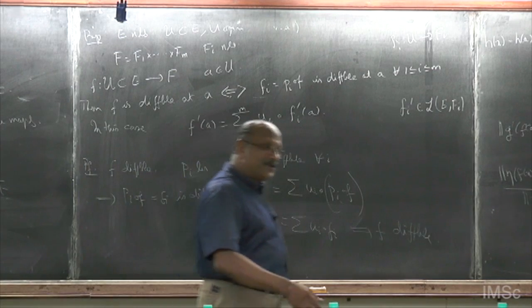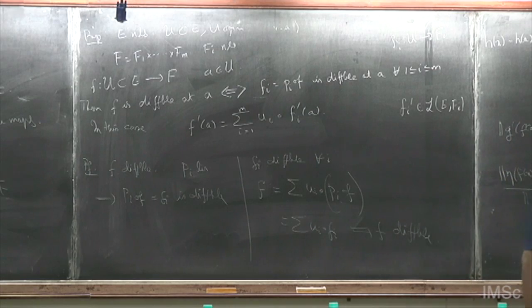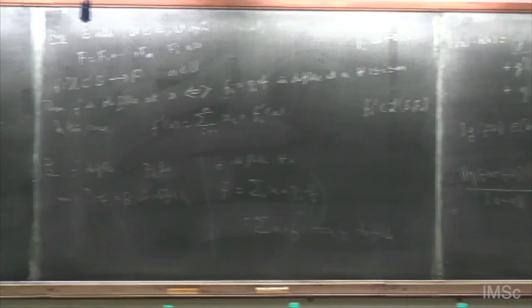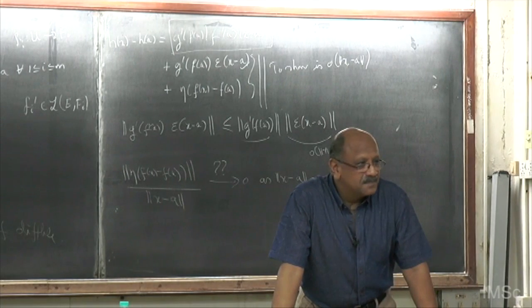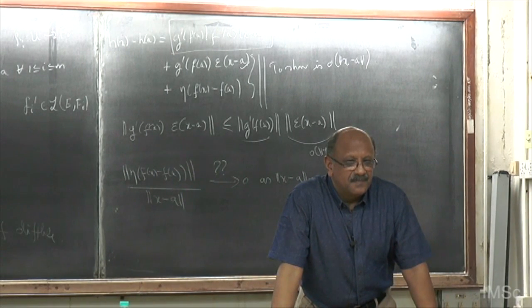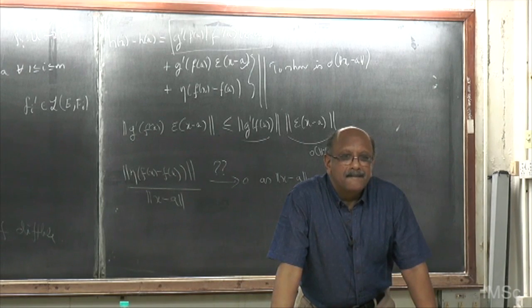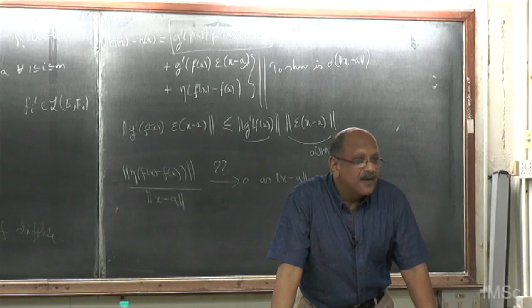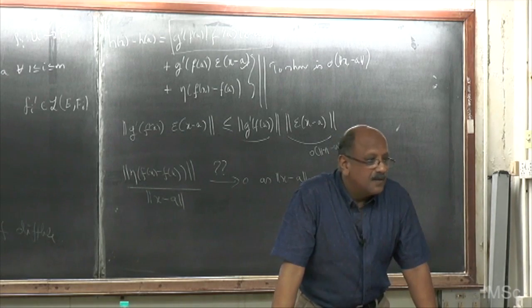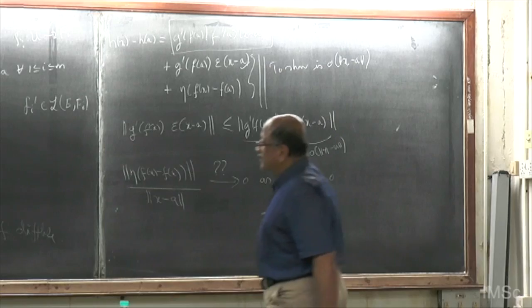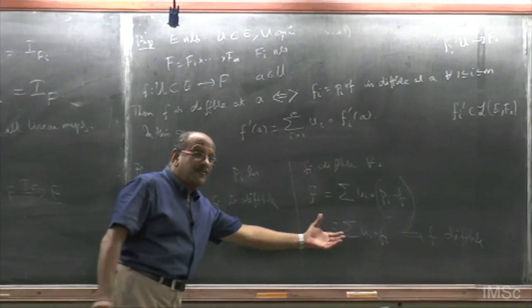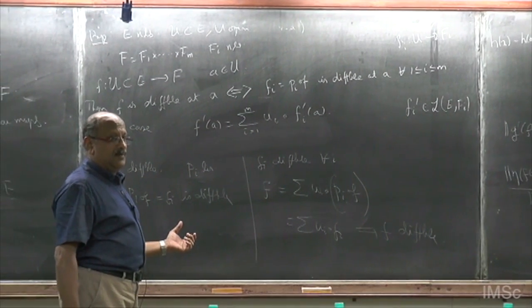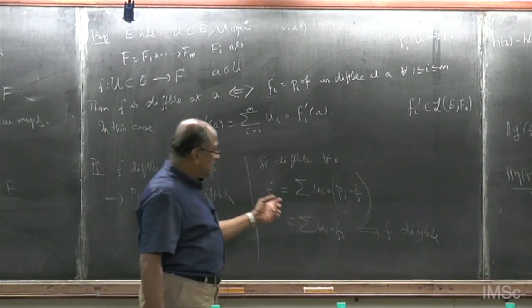You think it is different? I take a map, I compose it with the identity, the map will not change, right? It will still be the same. Okay. So, now let us compute starting from this. So, now I know that f is differentiable if and only if fi is differentiable. Okay. Now, let us compute the derivative.